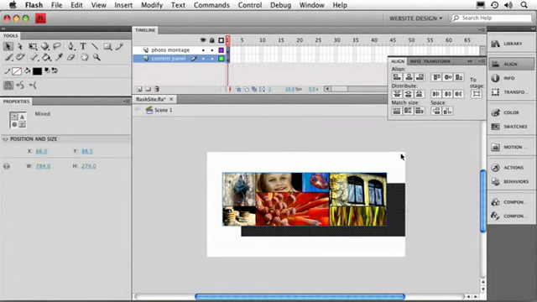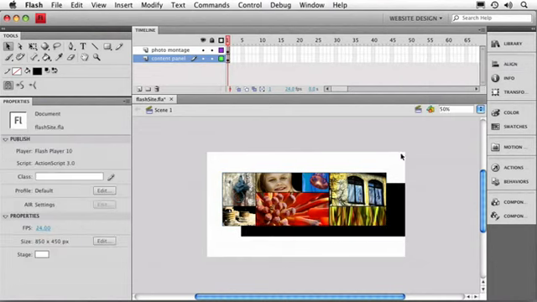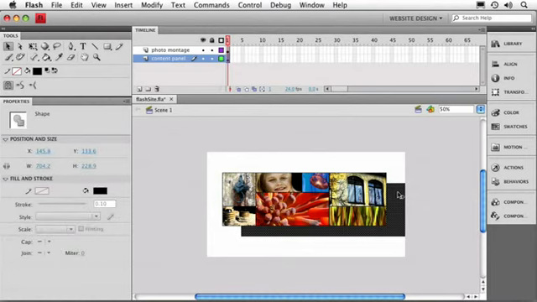I'm going to deselect both items by clicking in an empty space on my stage, and I'm going to go back and select the content panel. You might notice over in the position and size, we can control things like the X and Y location and the width and height of the object. I'd like to set things up so that my panel is 5 pixels wider than the photo and 10 pixels taller than the photo so that we can make sort of a frame around it.